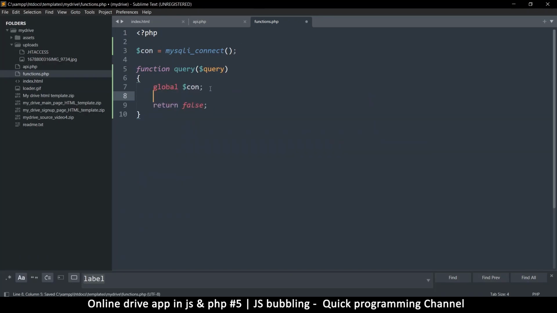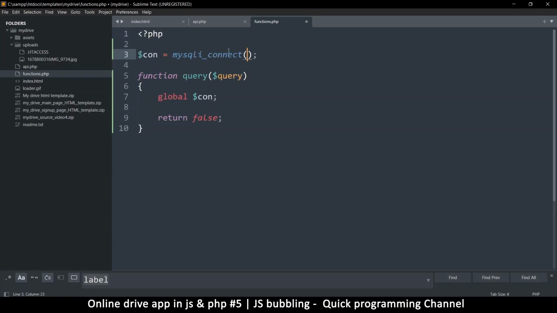What that does is it grabs the connection from the global scope and brings it in there, because normally you can't access a variable that's out here inside a function. A function is self-contained. So when I do this, I'm telling it to grab from the global scope any variable called con and bring it in here. So whenever we reference this con, we're talking about that.